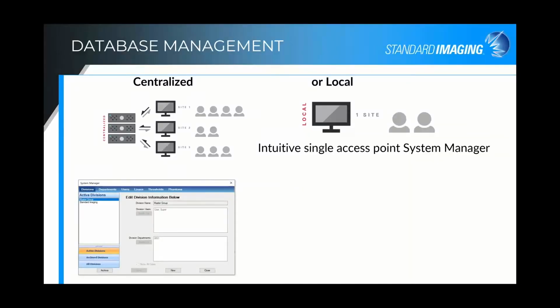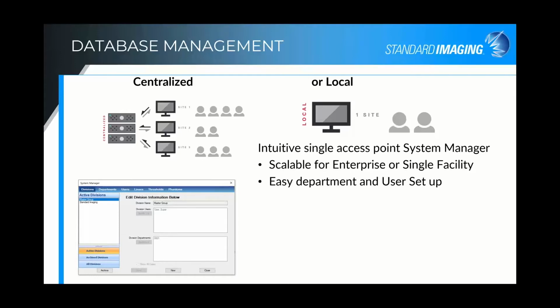So, starting out with the database management for the system, the nice thing about PIPS Pro is it's scalable for either large enterprises or even down to a single LINAC facility. We have a centralized database which allows you to broaden it for larger enterprises, and you can also set it up for small single facilities with just one or two LINACs. Very easy department and user setup. We've got different levels of security set up and passworded security. So we have administrative rights and basic user rights that can be incorporated into the system.